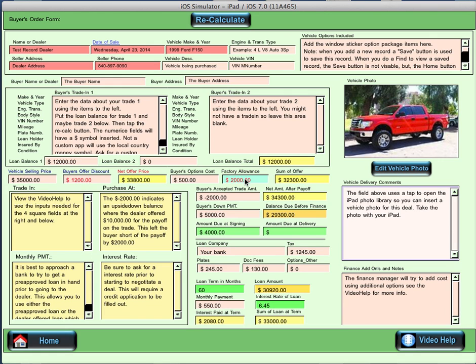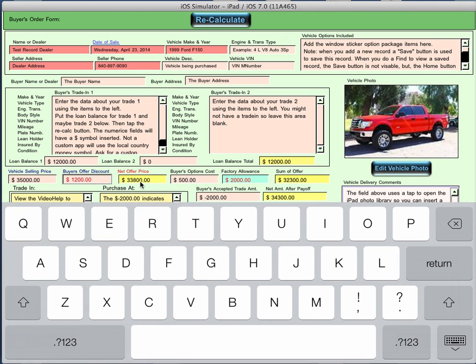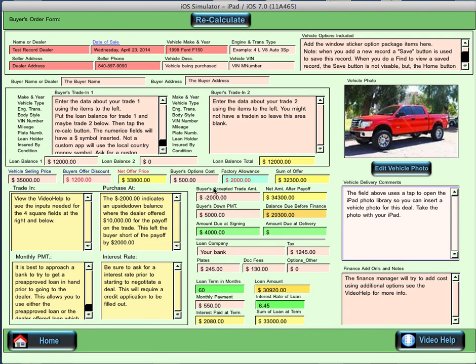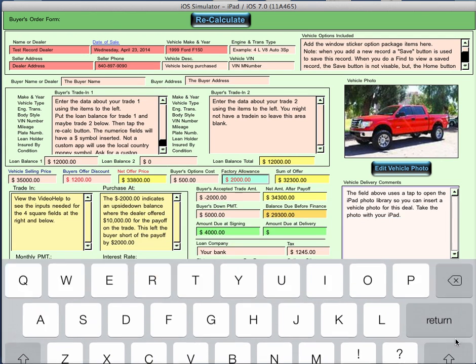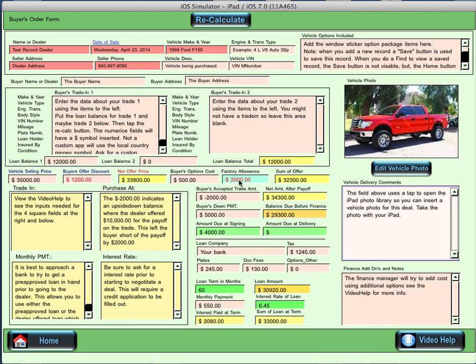Now, the other thing I want to show you is that if you are looking at things like this and you go to click into them, you're going to notice that you cannot put the cursor in or the keyboard will not come up. That's because those fields are non-calculatable or non-entering fields. Now that showed an entry for this one for factory, and it's one odd field, and I'll tell you why. This particular one, I'm highlighting it in blue so that you realize when you're in the bargaining at the dealership with the salesperson that you make sure that you ask about factory allowance. That is different than the buyer's offer discount.